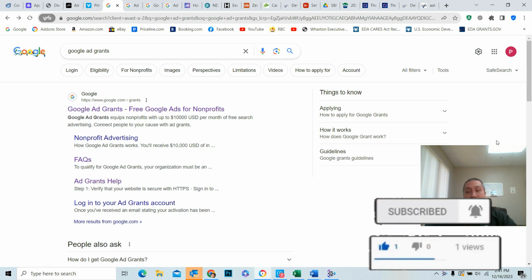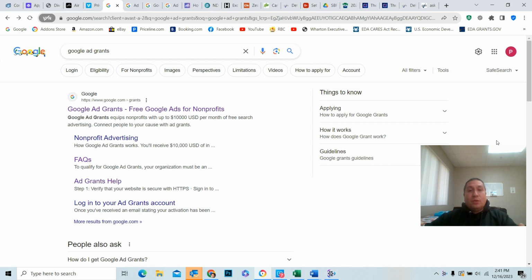This is actually Google Ad Grants. So if you're a small nonprofit or a large one, like most, one of the biggest challenges is fundraising and getting money, maybe even just getting your message out there. And Google provides $10,000 in free advertising per month for qualified nonprofit organizations. This is a free service, but applying does take a little time and you have to follow certain regulations.